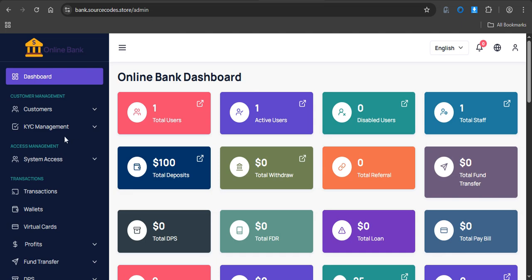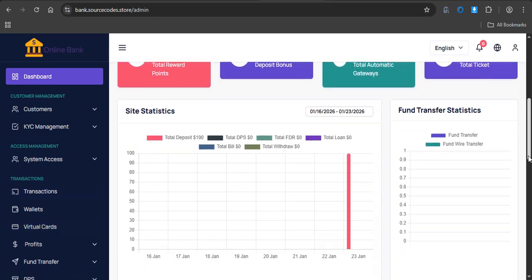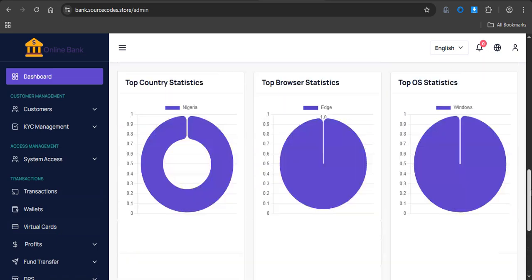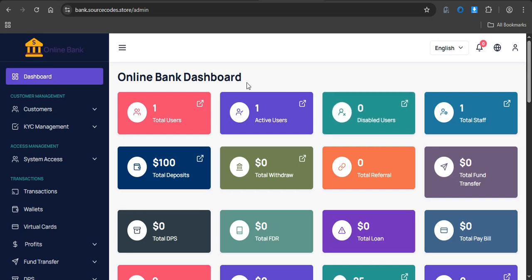Another thing is that it also has the option for virtual cards, which means that your customers can create virtual cards, so you can charge them for creating virtual cards which they can use. Now it has two virtual card API providers. It has UFIT Pay and Stripe. So you can get an account with any of these, get their API key, then add it to the API provider, and your customers will effectively create virtual cards for themselves.